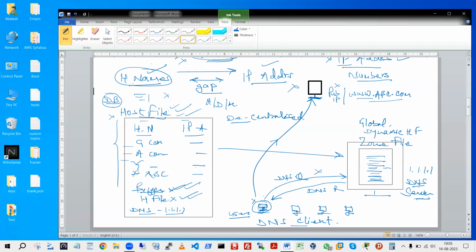Right? There's a solution to this. Rather than maintaining this host file locally, we are going to maintain it centrally, dynamically, globally on a dedicated system, what we call the DNS server. Right?